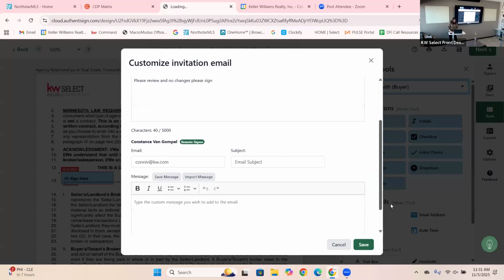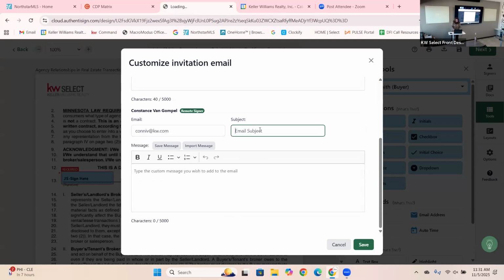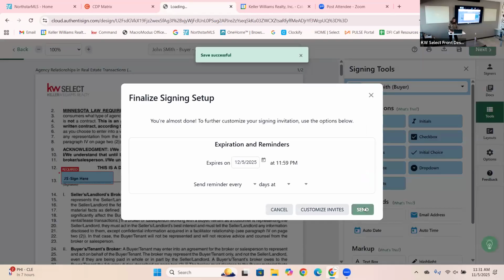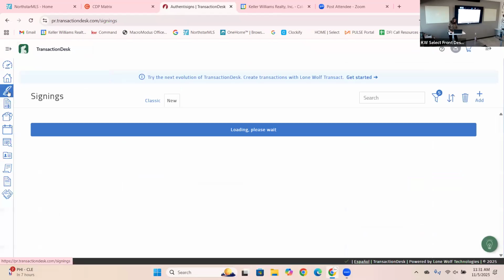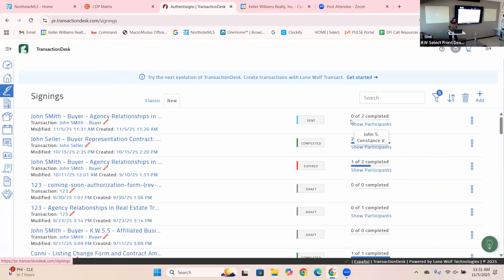And then on mine down here, this is the one coming to me. I just always put in my client's name. I don't need a note to me to know what it is, but that at least lets me know. You hit save. And then you hit send. And now they've been sent. Now you come over to the pen. And as you can see, 0 of 2 are completed and then it's been sent. So if I go to my email here. Here, the right one.